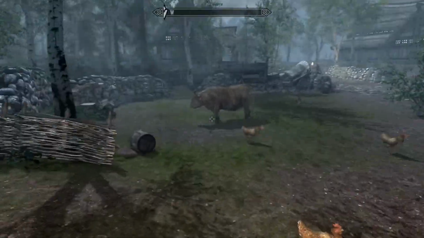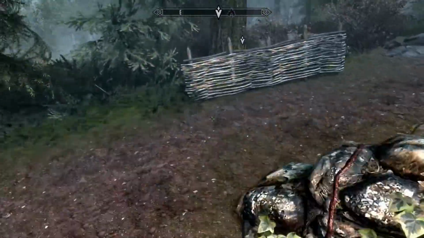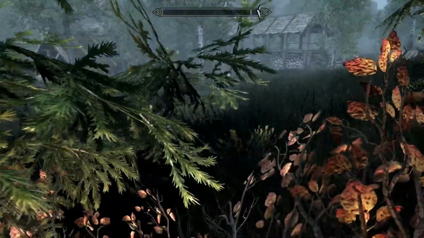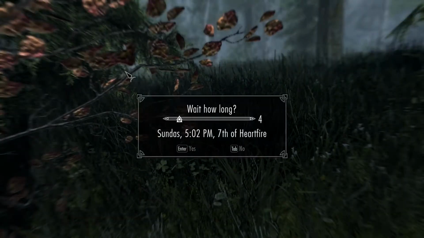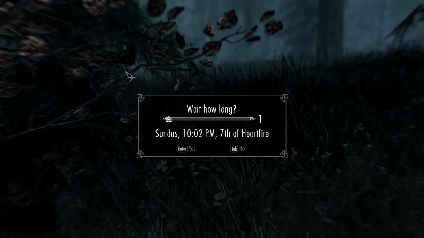So, where are the bushes we have to hide in? Let me have a looky here. Over this way. Right, okay. So, let's go ahead and wait over here. Okay, so it looks like we just got to kind of hide here and then wait till midnight. Right, so let's do that. So, we're going to wait in bushes for a little while. Let's do 6 hours. And then we'll wait till it's night.